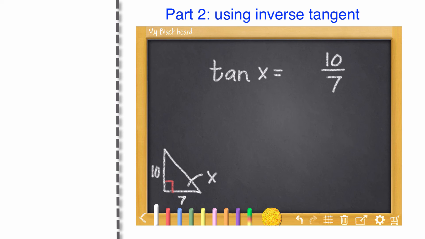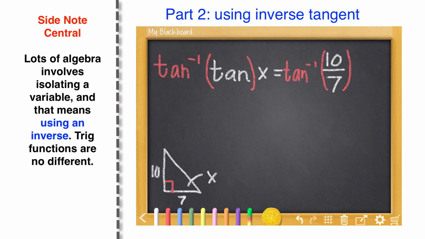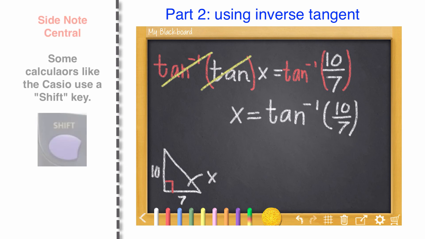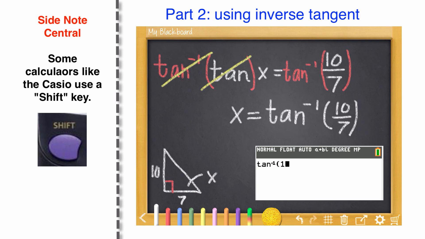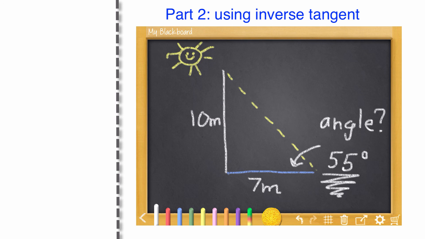We want to get rid of the tangent so that just X is left — when X is all by itself, we'll have the angle measure. So we use inverse tangent to 'undo' the tangent, and X will be by itself. You can write it down this way and then do it on the calculator. On your calculator, you might need an inverse key or a second key to access inverse tangent. Our answer to this question is 55 degrees — be sure to label your units with the degree symbol.